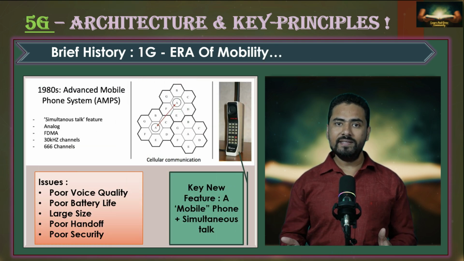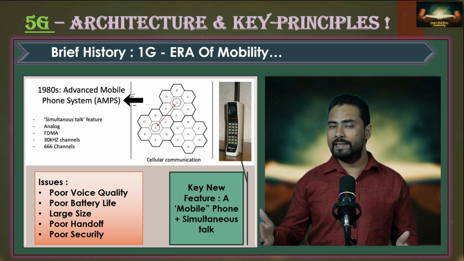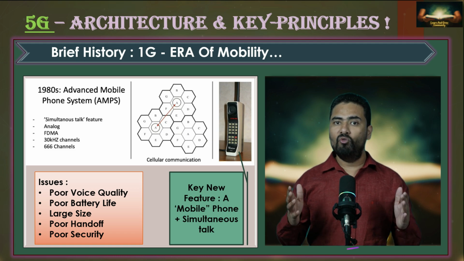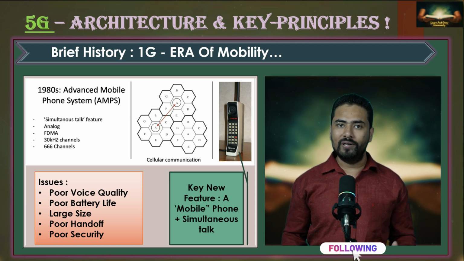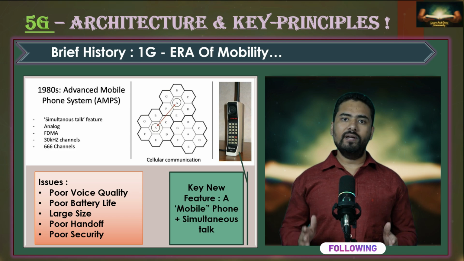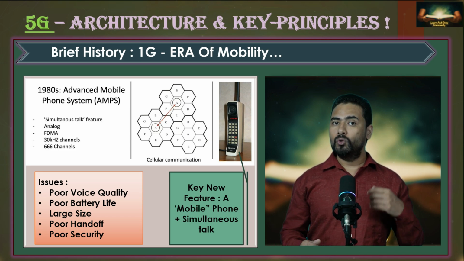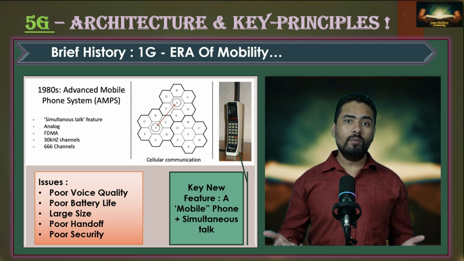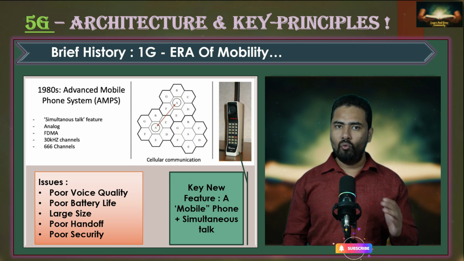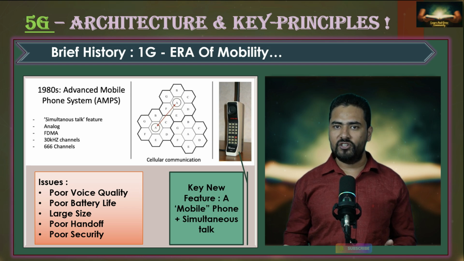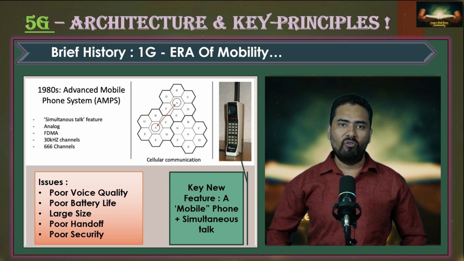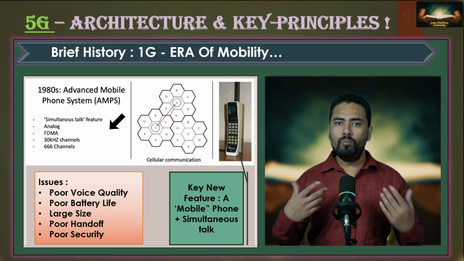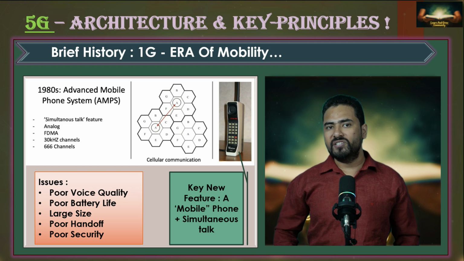Now in the 1980s, Bell Labs introduced AMPS, that is Advanced Mobile Phone Systems. This is also known as 1G or the first generation of cellular telecommunication. This new technology allowed simultaneous talking. So we moved from a push to talk kind of system to the AMPS system, and that was a great improvement from the previous generation. 1G also introduced automatic channel selection, so things got easier for service providers. This innovation was the base of wireless communications, and now more people could experience true mobile communications.